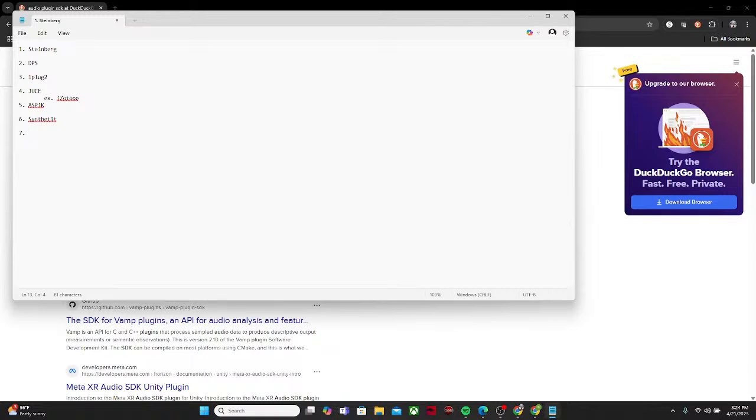There's Traction Engine. Traction Engine? I have not heard of that. The licensing plans. Oh boy.